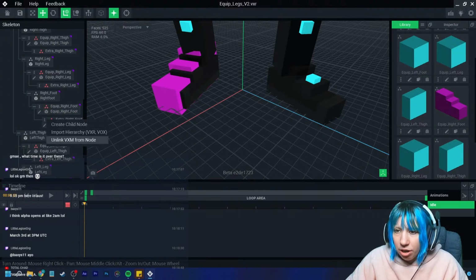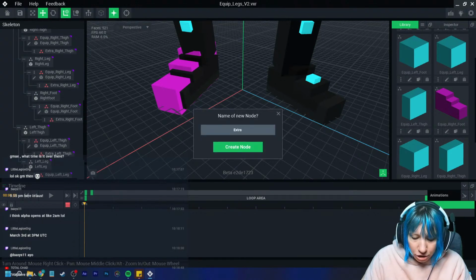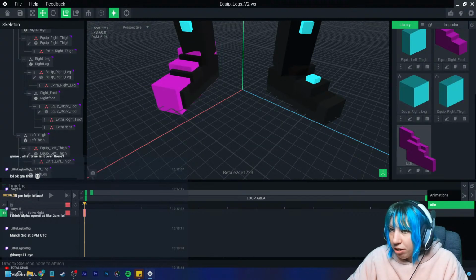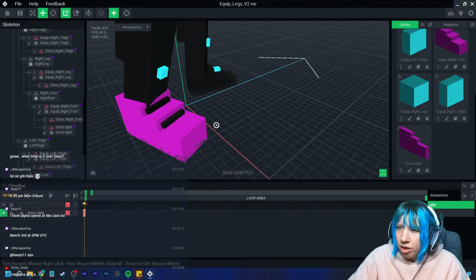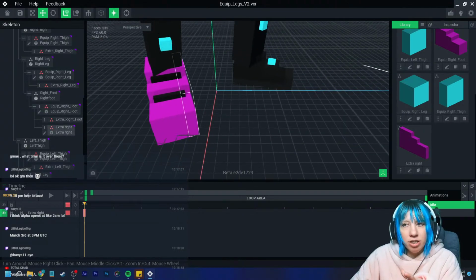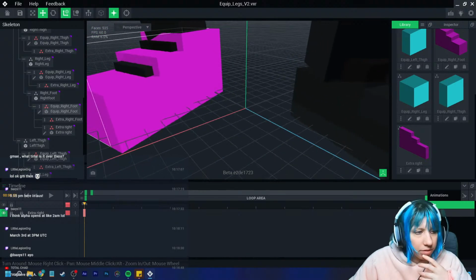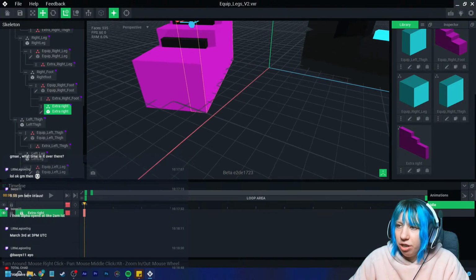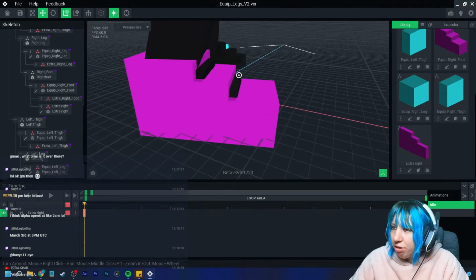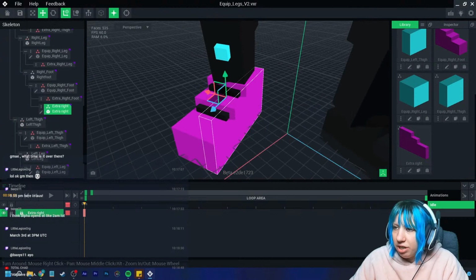Okay, in that case, I'm going to unlink, and I'm just going to create another child node and call this extra right. And we're going to grab our extra right. Now we can move it. And we're just going to move it right there. So now we encompass the whole foot without making it super clunky. You see how we did that? And we can move that section. So what we've got going on here, we still got these little bits that are showing up and this bit as well. So we're just going to edit this.